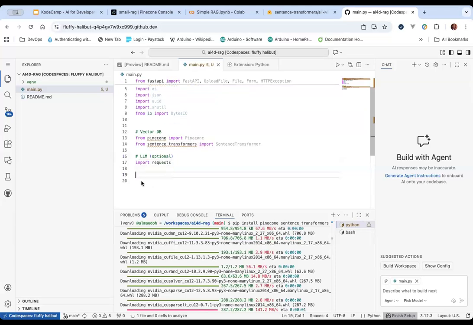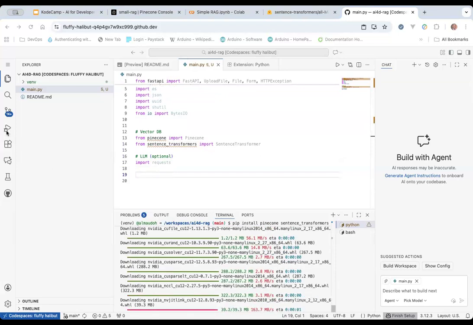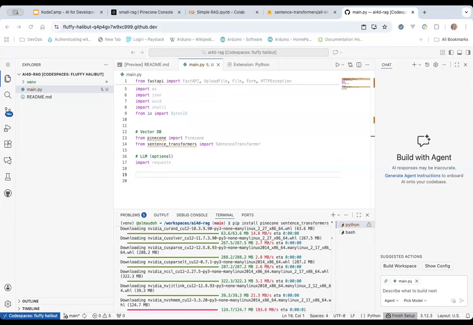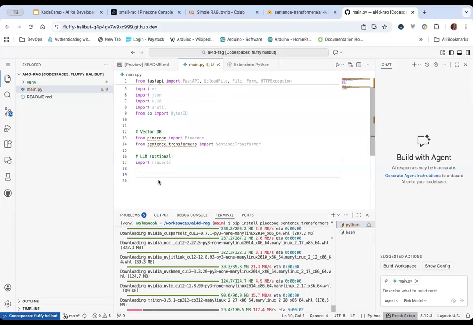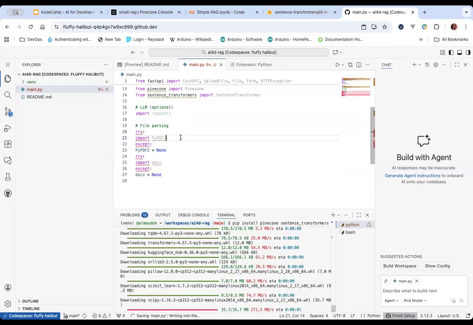Requests. Then there is this other interesting thing that allows us to parse PDF files.